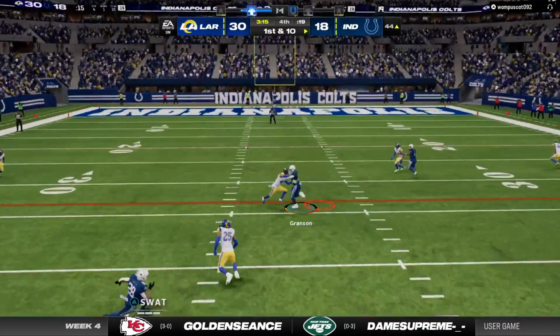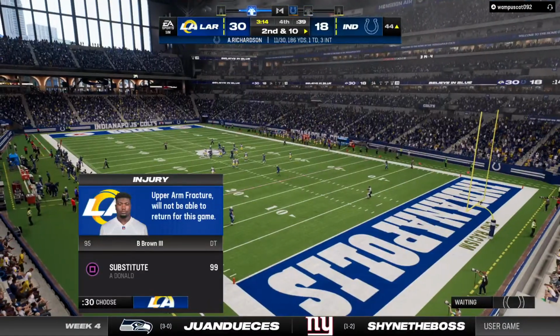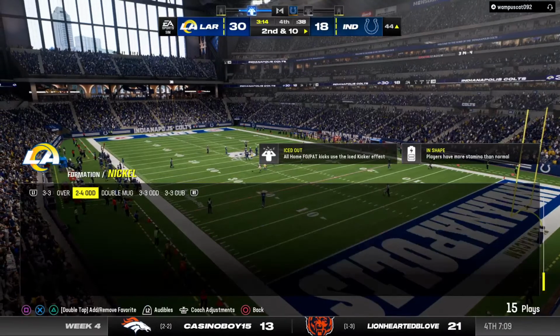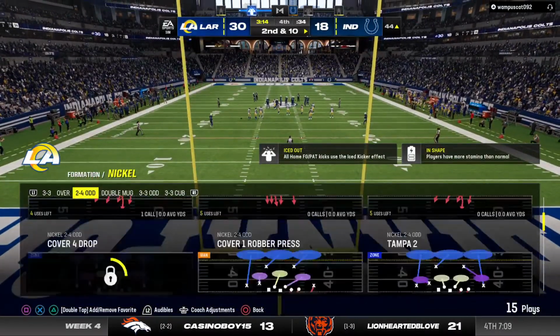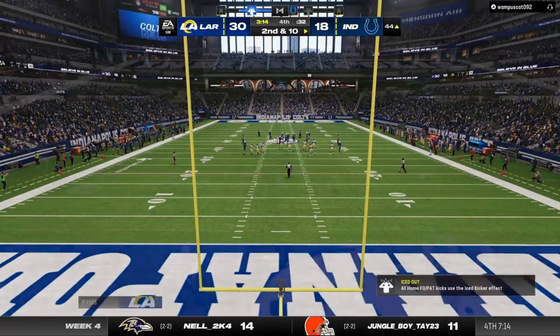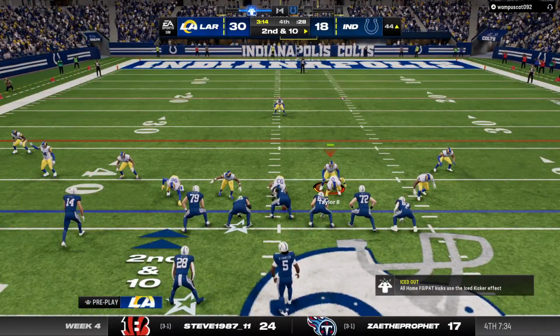Richardson on 1st down. Throwing over the middle, but it's incomplete. Nice progress down the field was halted by that incompletion. They could try for some safe yards here to get things moving again, or keep throwing it and pushing it downfield to try and pick up bigger yardage. An incomplete pass on 1st down. That leads to a 2nd and 10.